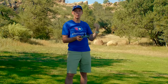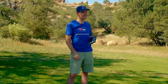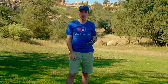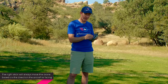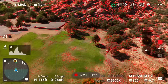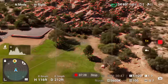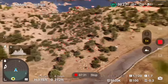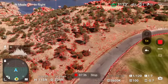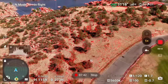So right now it's facing towards us. You notice what I did to bring the drone back towards us? I went forward. Now this is confusing. When we press forward before, it went away from us. Now we're pushing forward and it's coming back towards us. Yes, that's because this is always controlling the drone based on where the drone is pointing. The drone is pointing towards us. So when I push forward, it comes closer to us. If I turn the drone 180 degrees to the right, now it's facing away from us. If I push forward, it's going to go away from us. You notice the distance, the D on the bottom left, it says 270. It increases if I push forward.